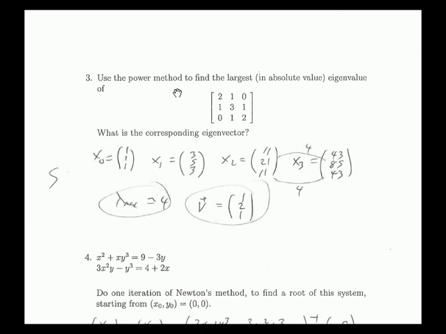Here's another power method problem. This time, it's not to find the smallest, just find the largest eigenvalue, so just the normal power method. And just start with 1, 1, 1 if you don't have a better idea, and multiply by A 3 times, and approximately x3 is about 4 times x2, therefore 4 is an eigenvalue. It's the largest eigenvalue of A, and either one of these is an eigenvector, so it asks for the corresponding eigenvector. So if you say this, that's correct.